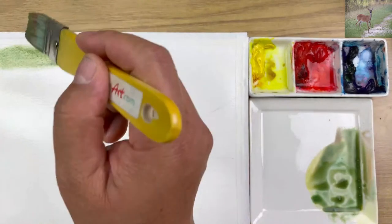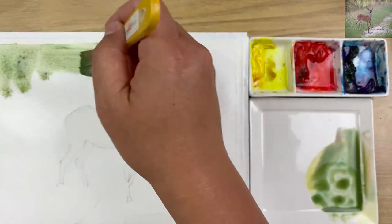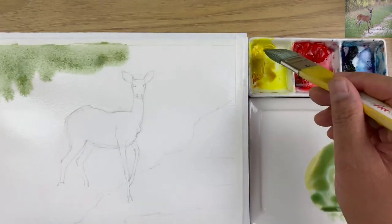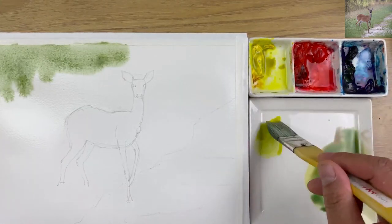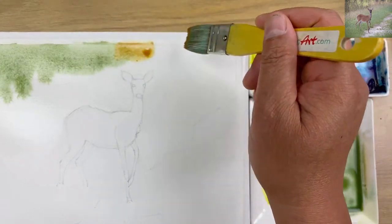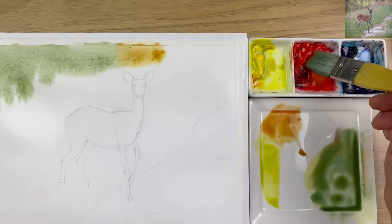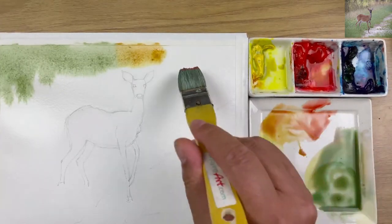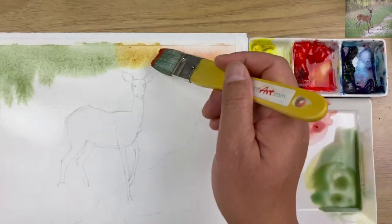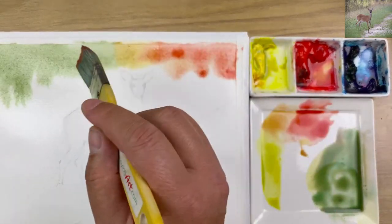Okay, here we go. Now I'm gonna put that on the top over here. I'm gonna stop that over there, and don't paint it all over the place, okay? Just slow down. I'm gonna have a little yellow, a little bit of red. It should appear to be a little bit of orange color over here. This is good. Now I'm gonna change that to even a little bit more red. Now the color is changing. And also keep in mind, watercolor paint, after it dries, appears to be lighter.